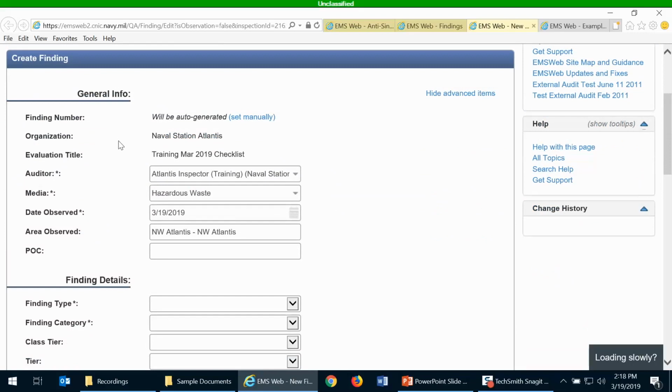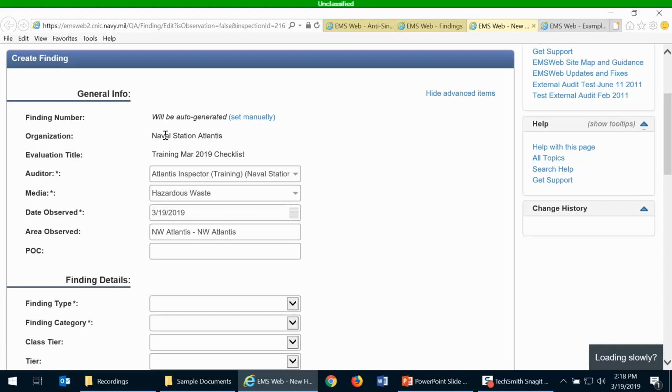Okay, so when we look at all of the fields here, you have a finding number, and that's auto-generated. In some cases, your installation may not want to use the auto-generated finding number, and in that case, you can set it manually.